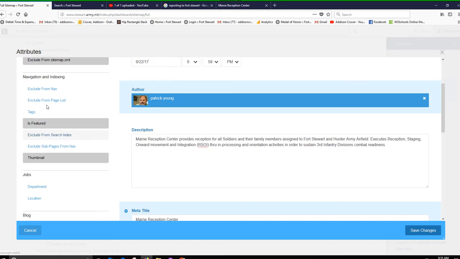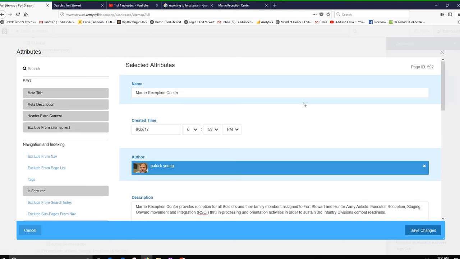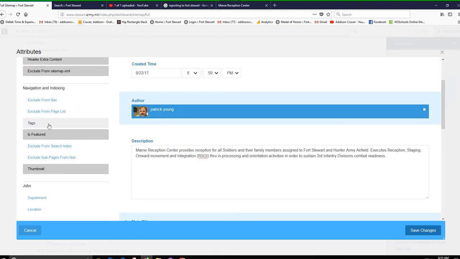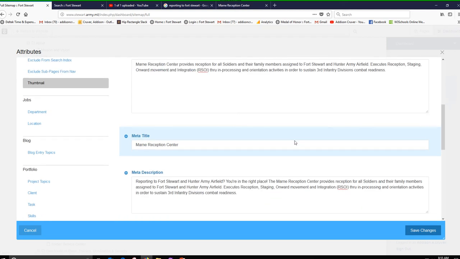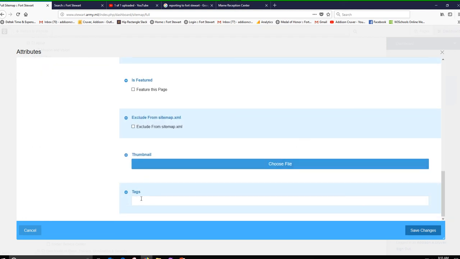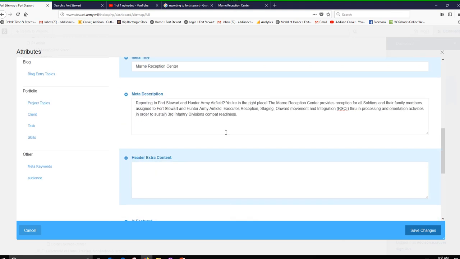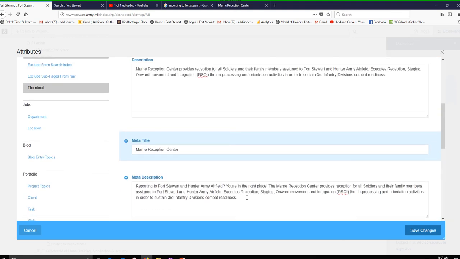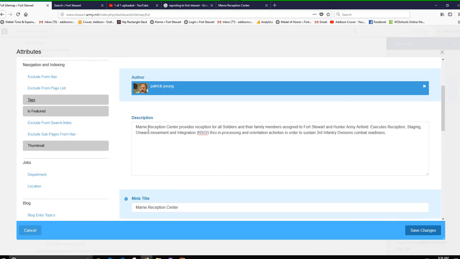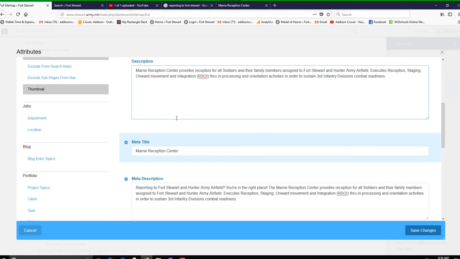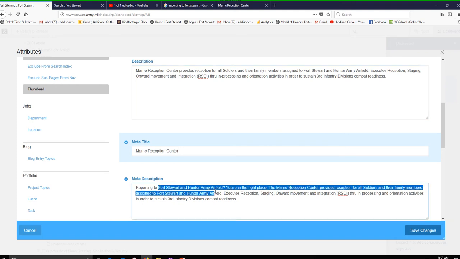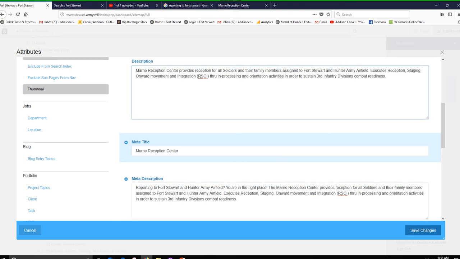So all kinds of stuff in attributes. This is a pretty big one too. You can also do tags as well. Tags are useful when you're using them in the website though, but they're not as useful as doing really good meta descriptions and really good descriptions. The only difference between the description and the meta description is that you're going to want to put your post names in the meta description, but you don't need to put your post names in the description.